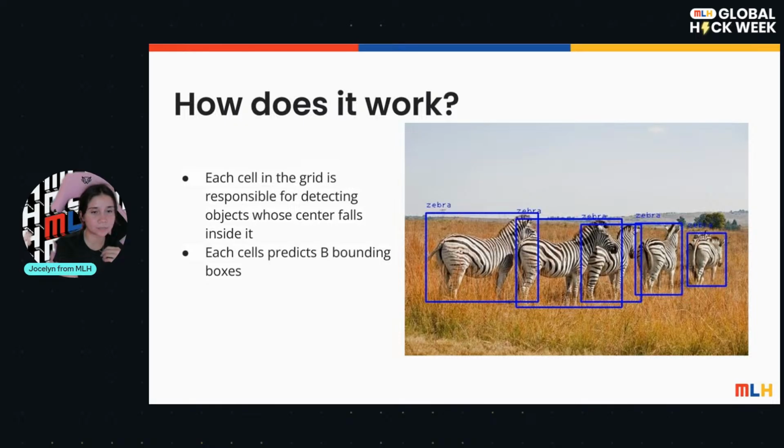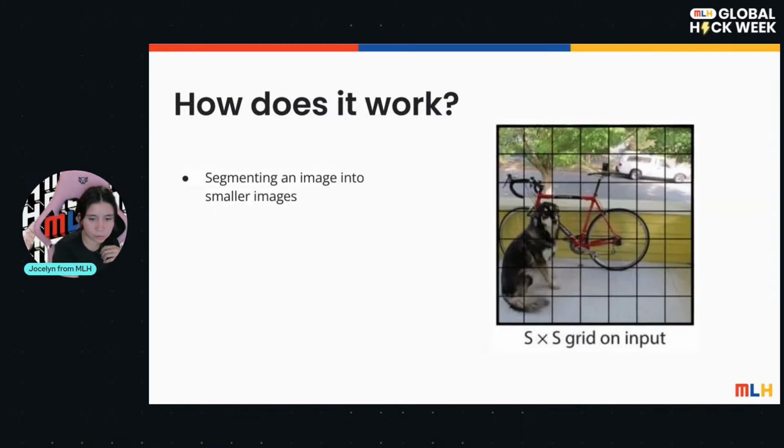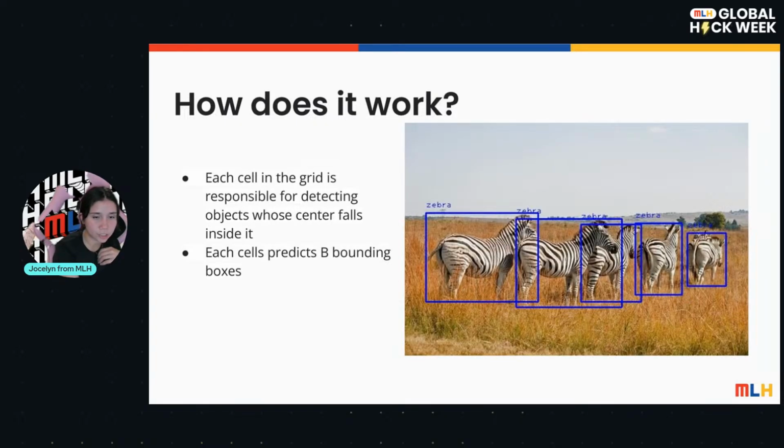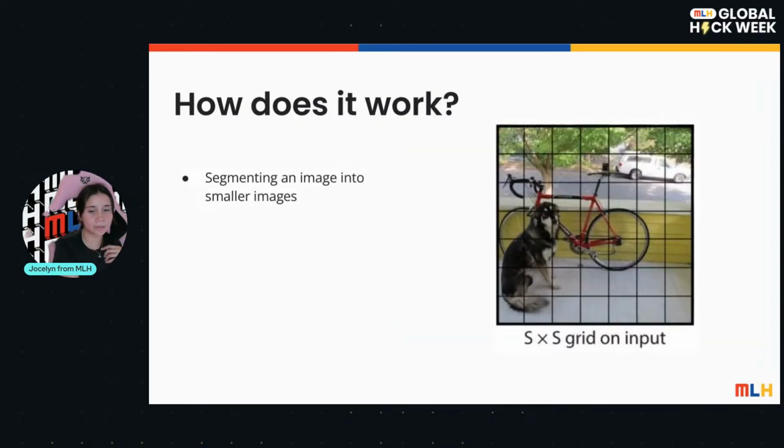Then after that, each cell in the grid is responsible for detecting objects whose center falls inside it. I know this might sound confusing. What does it even mean that a grid is responsible for something? For each small square over here, it will have a middle point. So each cell in the grid will detect the object whose center falls inside it. Why do we care about where the center of the object is? That's just knowing how many boxes the object will cover. In this case, our dog, the center point might be over here, and from that center you can detect all of the rest of the dog, which is these 8 squares that are over here.